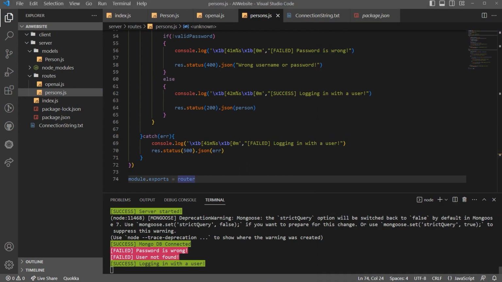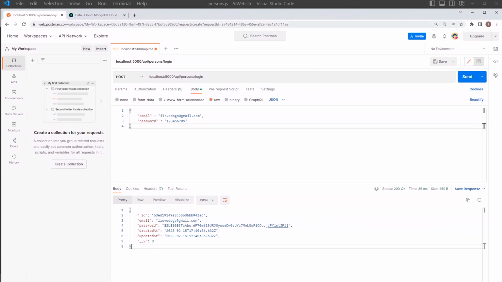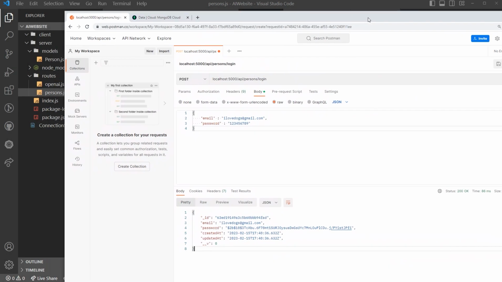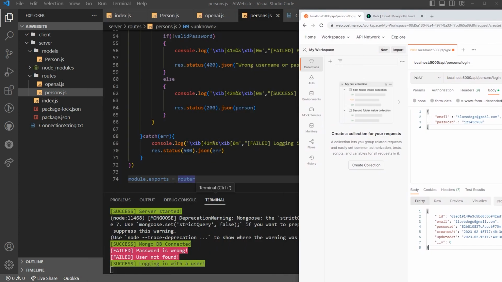Of course, in other tutorials that I'm going to do on the channel, we're going to be returning a token, then we're going to access stuff with this JSON token. But for now, we know that we're logging in with a user, which is wonderful. Currently, we are logged in with a user and we can do stuff, right? I'm going to allow you to do stuff if you are a valid user.